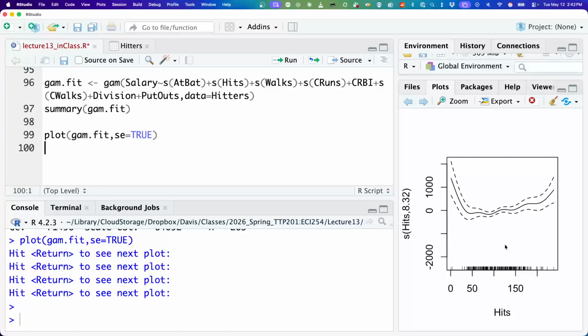Yeah, so hopefully that's clear for everyone, right? We no longer have access to betas. Instead, we have essentially this line, but the GAM is arranged in such a way that it's additive, and so each individual variable is connected to our outcome via this spline fit. And so at the very least, we could visually see or do some kind of prediction to get a particular value that we're interested in. Okay. Any other questions?